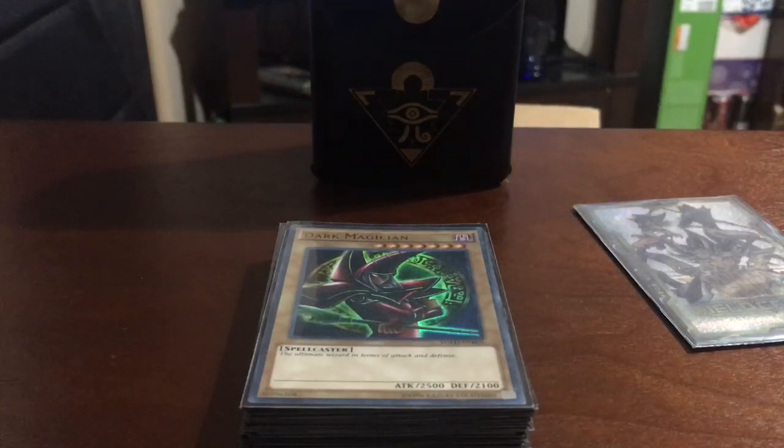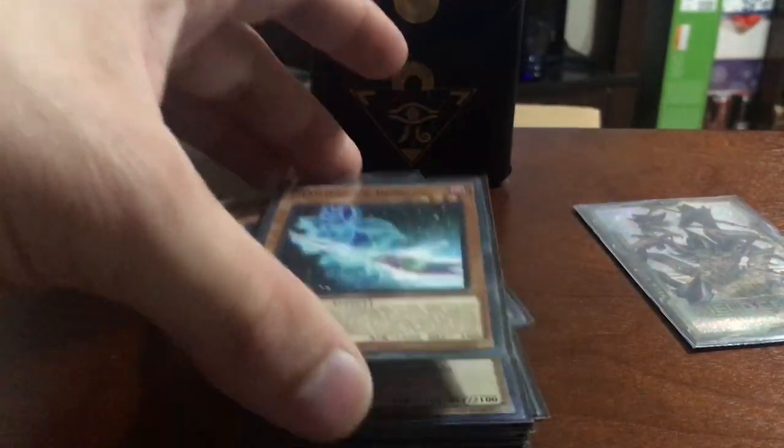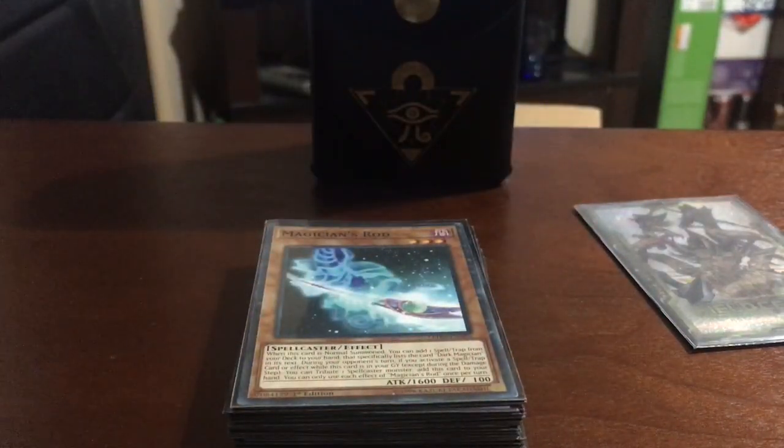And for our searchers, we have 1, but not 1, but 2. We have 2 Magician's Rods. This thing will let you search for some of the cards with Dark Magician in his text, so you can get some stuff out.